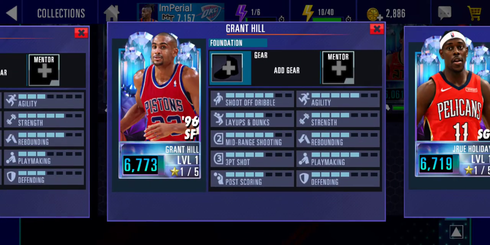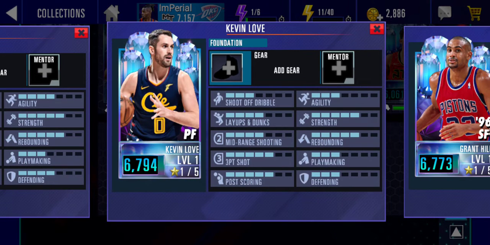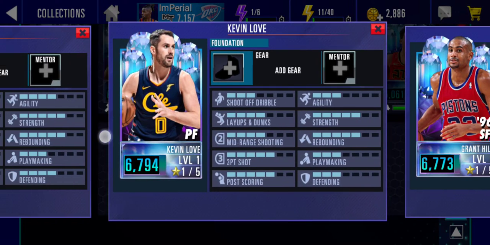Then we got Grant Hill, who looks actually pretty good. Shot off dribble, agility, playmaking, and mid-range shooting are all really good stats from the Detroit Pistons. So looking decent. And then we got Kevin Love, who actually got a diamond card. Three-point shot, post scoring, rebounding, all look actually really good.